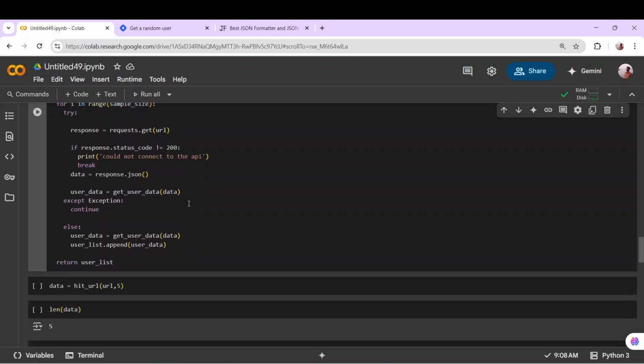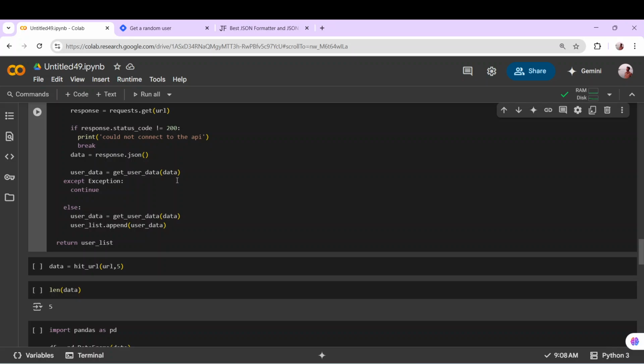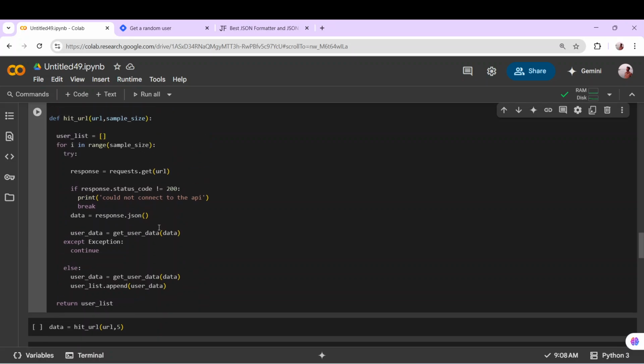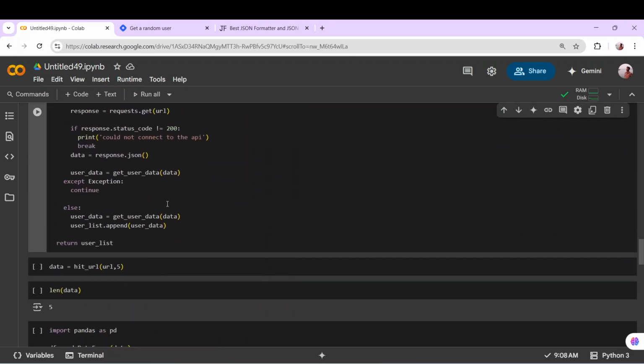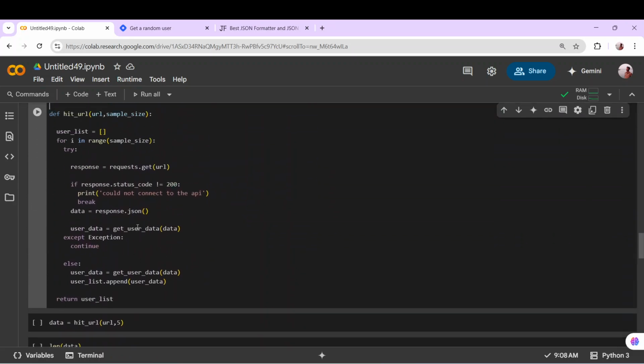In data, user data equals get user data. We pass the JSON format into this function, which takes this data as a parameter. And except: continue. If you get any error, we'll just continue, escape this round and move to the next round.